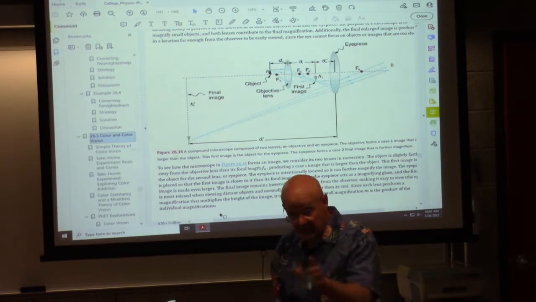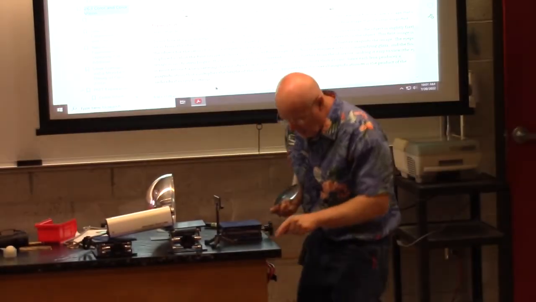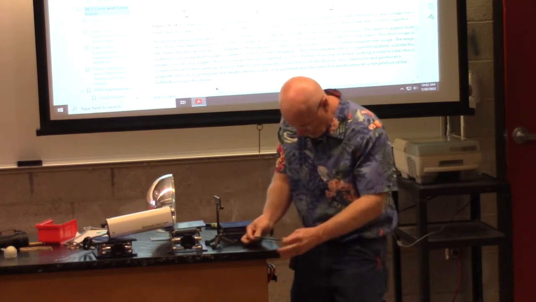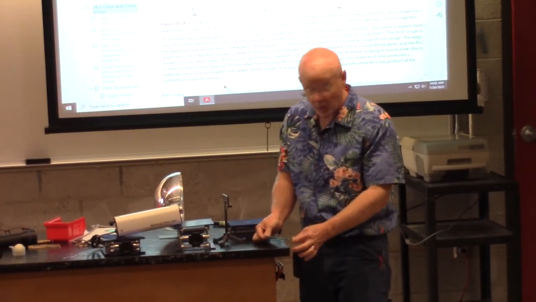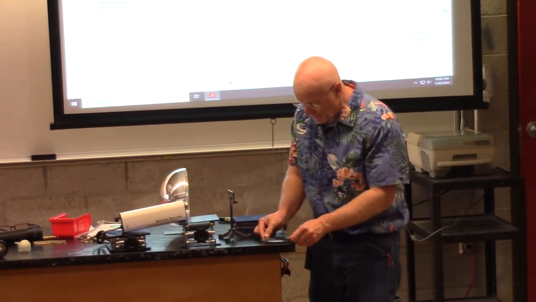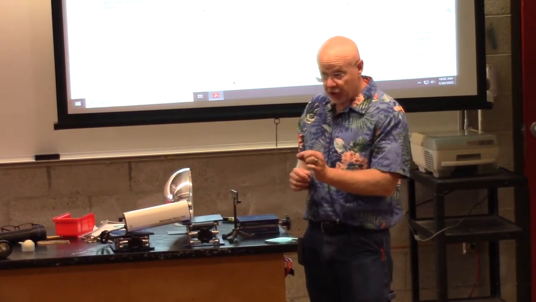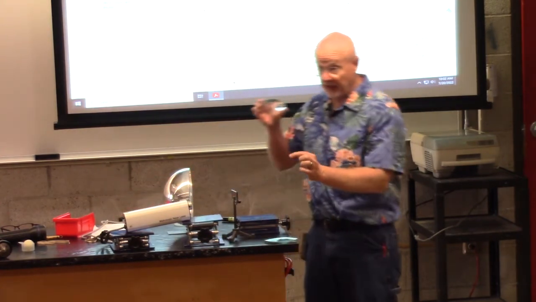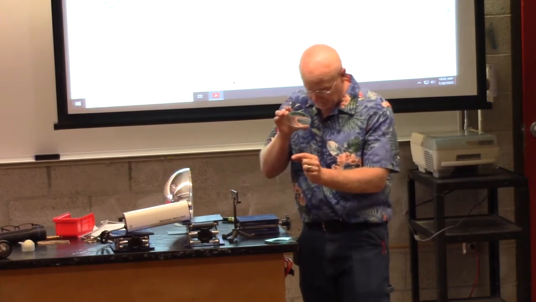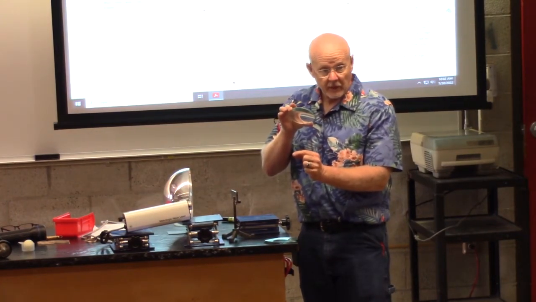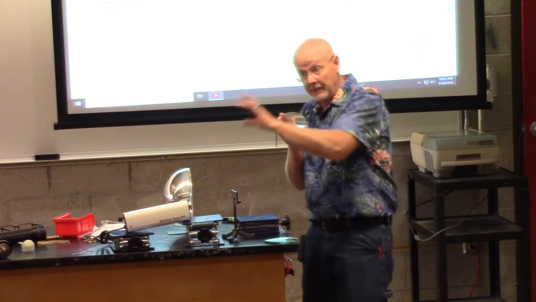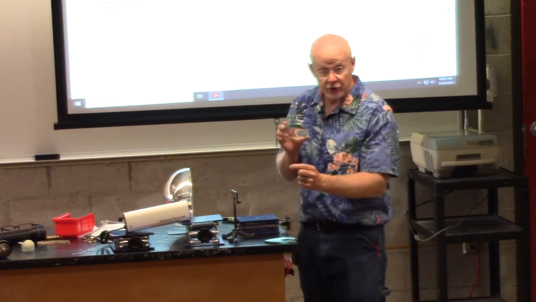And so maybe this is the objective lens, and maybe this little bug right here is what I want to look at. So my first lens would go right there. So we call that the objective lens because it's really close to the object we're trying to look at. And of course it would make then an image maybe right, say here, because then I will take a second lens. And of course, making an image right here is what we called case number 1 back in chapter 25. So I've got a real image right here.